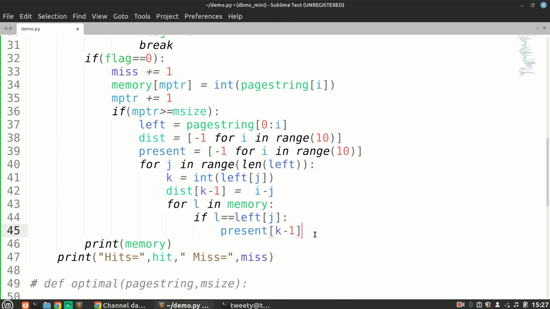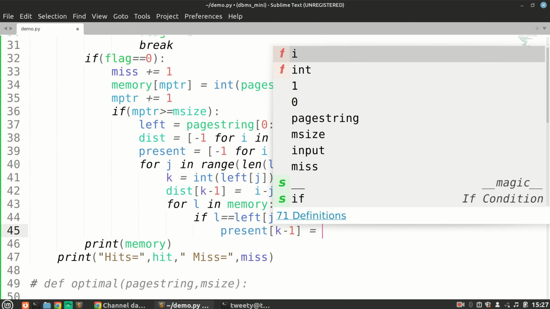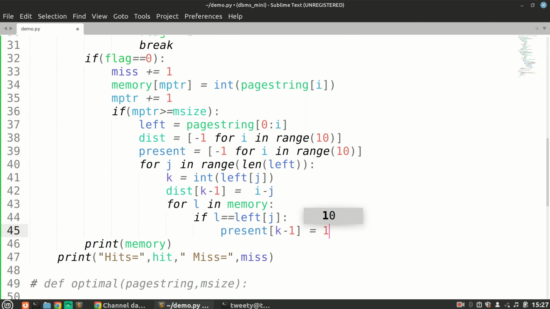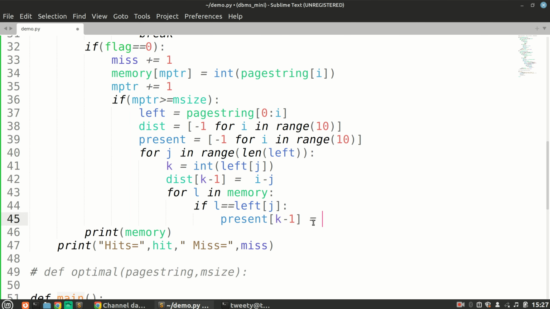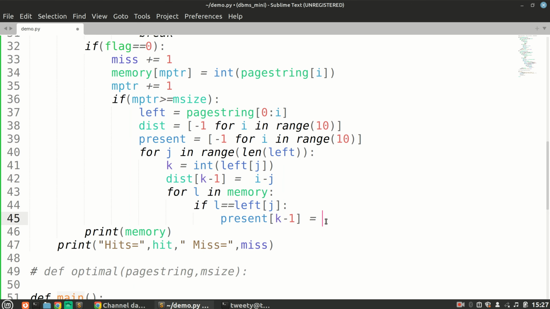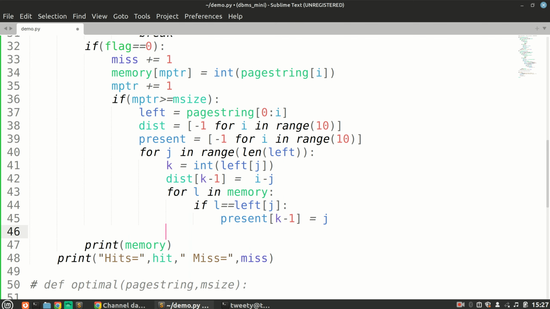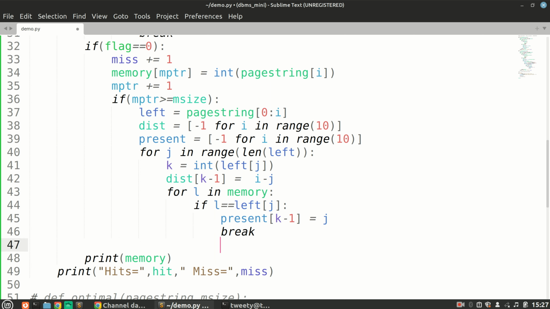If it is present in the memory, then we'll just initialize it to 1. Or we should initialize it to its location. Yeah, we'll initialize it to its location, and then we could just break.